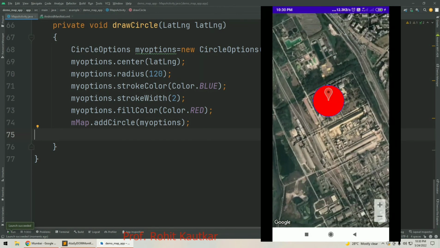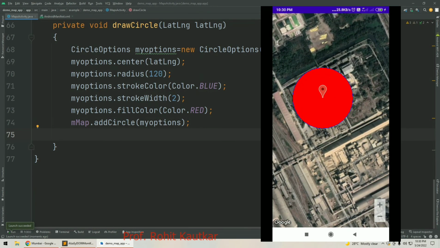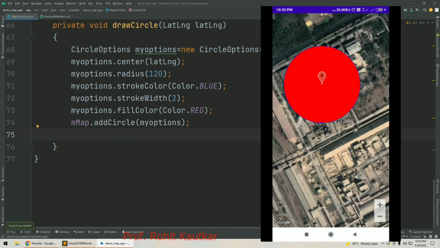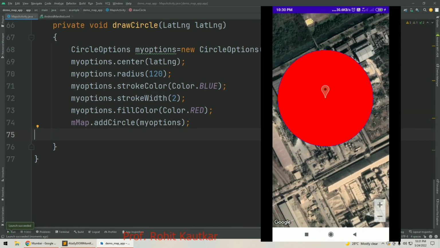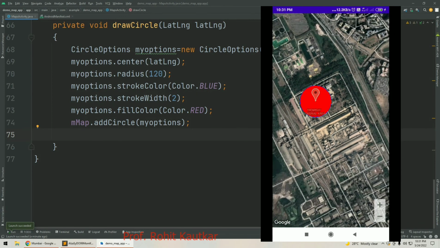Now if you are able to see here, it is showing this circle around our marker. Such a circle you can add around your marker to highlight this specific area, this specific region.